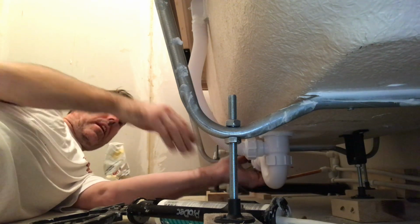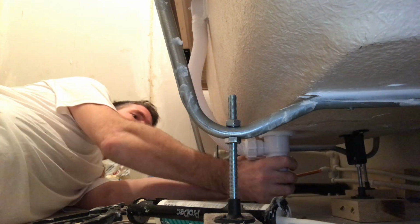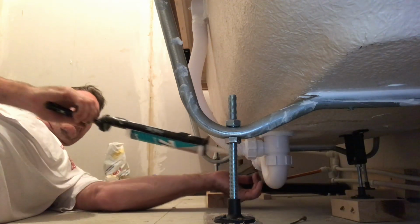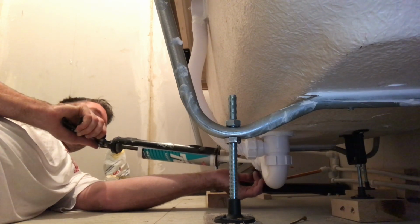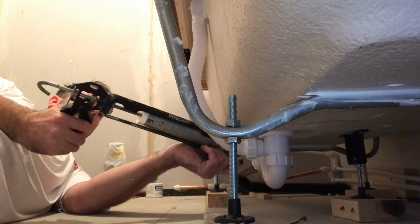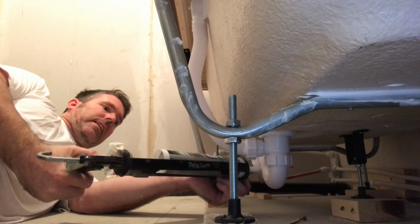See how everything's on a nice slant. Make sure everything's in, because you never see this waste again. And then I just seal round all the fittings, same as I'd do a sink, because you don't want any leaks.